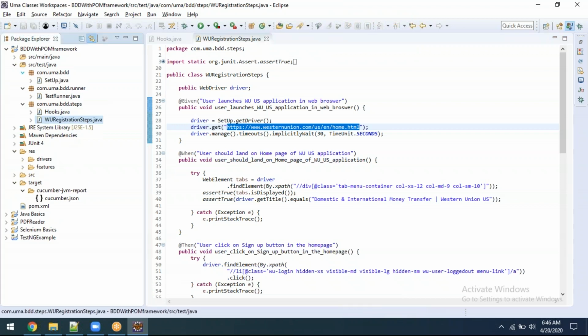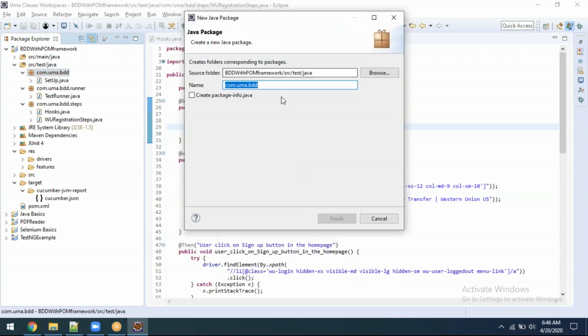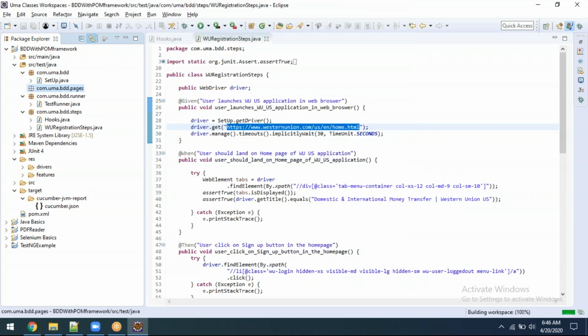Within this one, I'll go ahead and create one more package called com.bd.pages. Within this, I'll put the home page.